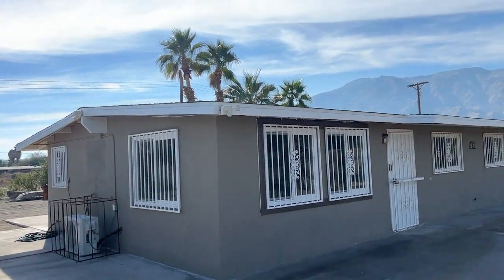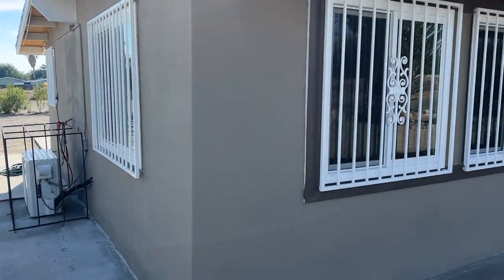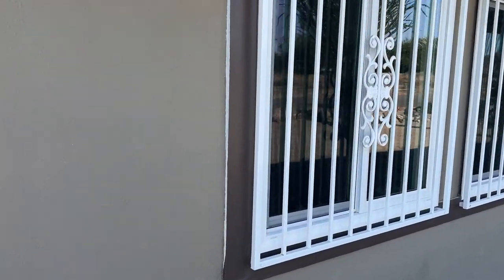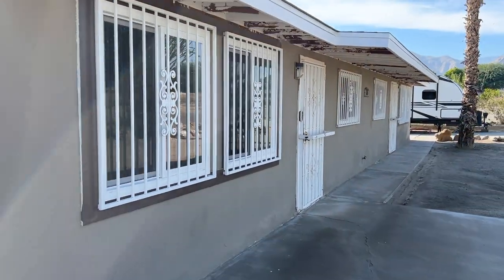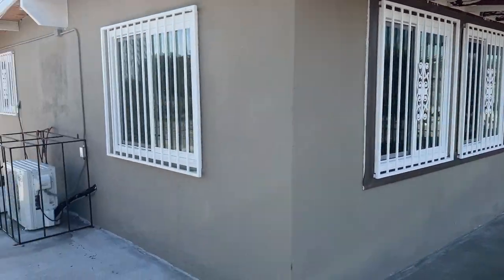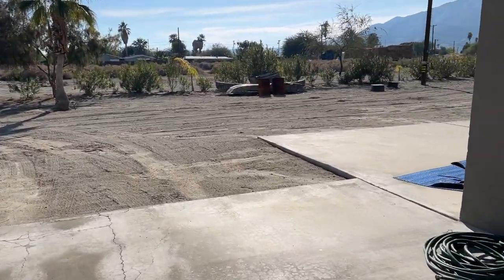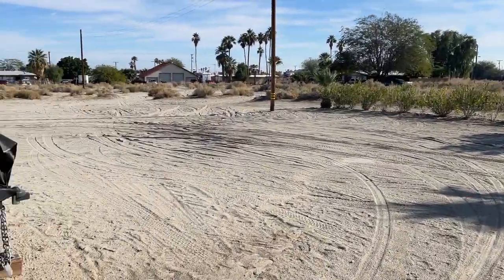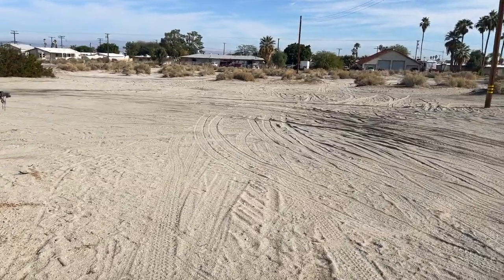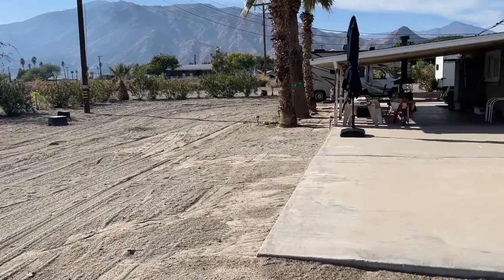I'm going to show you guys the front. Here's the front of the house. We're still working on some touch-up paint, but we've got the main body of the house, the windows, the frames — I just still need to do some cleanup here on the windows. But yeah, that's just the house. My dad's RV is where he stays when we're out here visiting. And then we have all this big old lot here — Abe and Kennedy will ride their dirt bikes or quads over on this big lot.